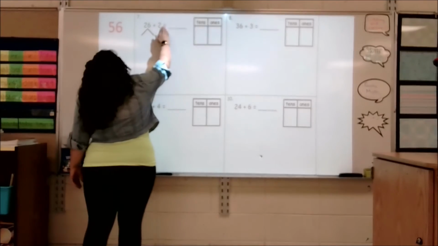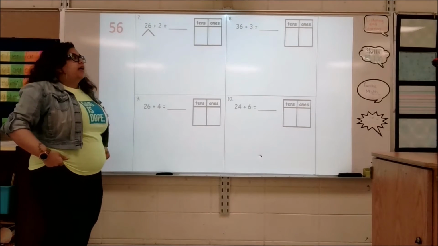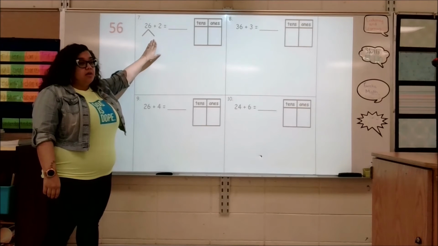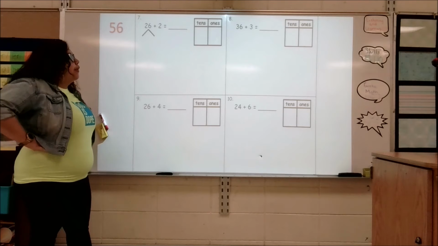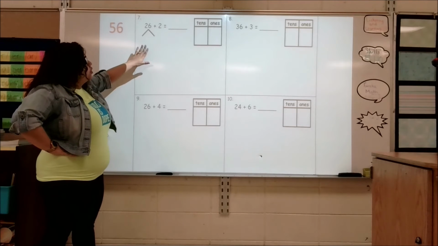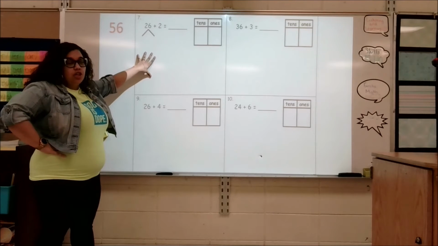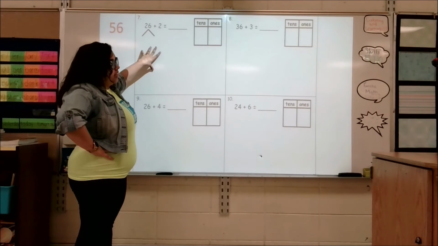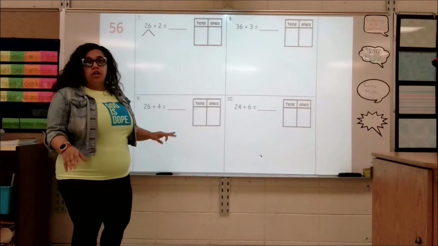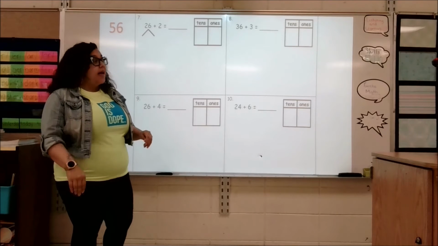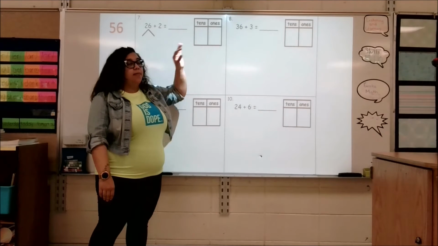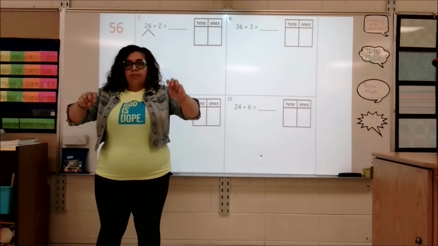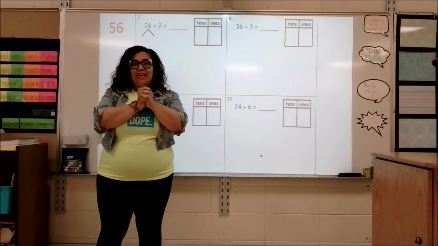Okay, so this question reads, 26 plus 2 is equal to blank. It also tells us to break it apart with a number bond. Not a problem, I can do that. What we're going to do is use the Quick 10 drawing strategy and the number bonds. I want you to see both together. So for these problems today, we are going to use both strategies each time. And then we will write our answer in a place value chart so we can see the value of the places coming together to make a number.